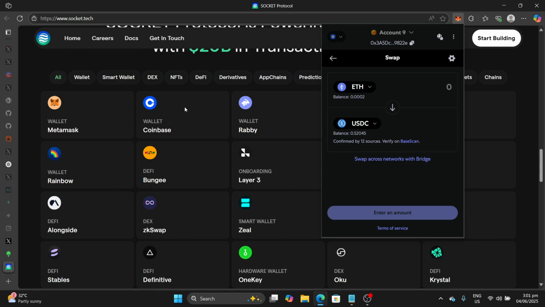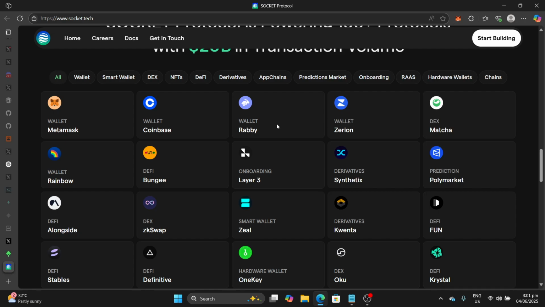Okay. Coinbase Wallet is also a Web3 wallet. Rabby is a Web3 wallet. Zerion, if you've taken a look at Zerion, you can move assets cross chain abstractedly, let's put it like that. Matcha is a DEX. It offers an AMM DEX that can swap cross chain with Socket Protocol under the hood. But in our example, you see how robust the ecosystem is.